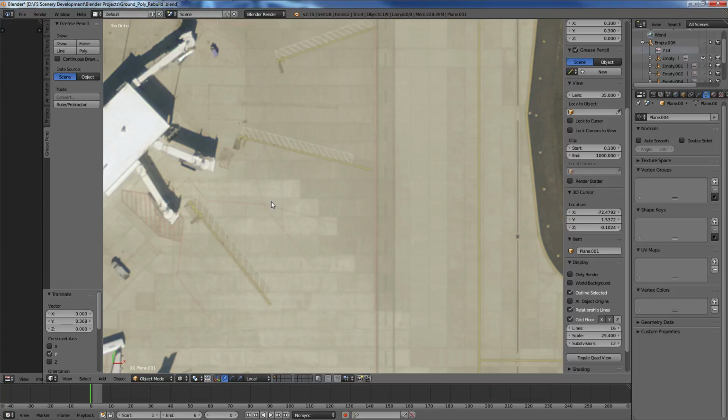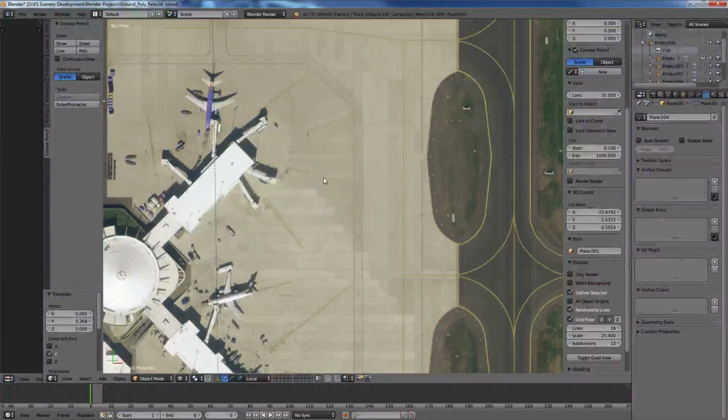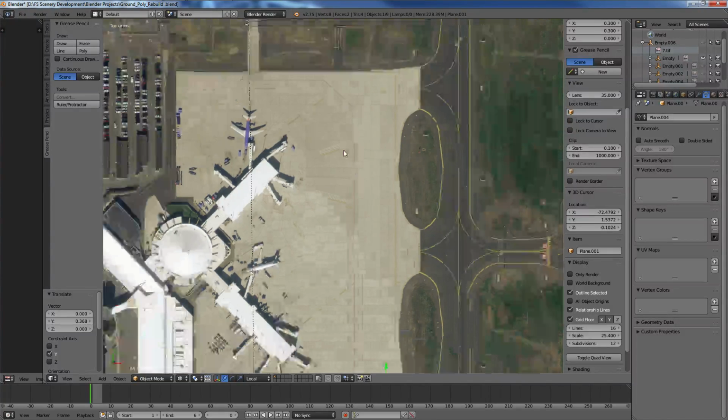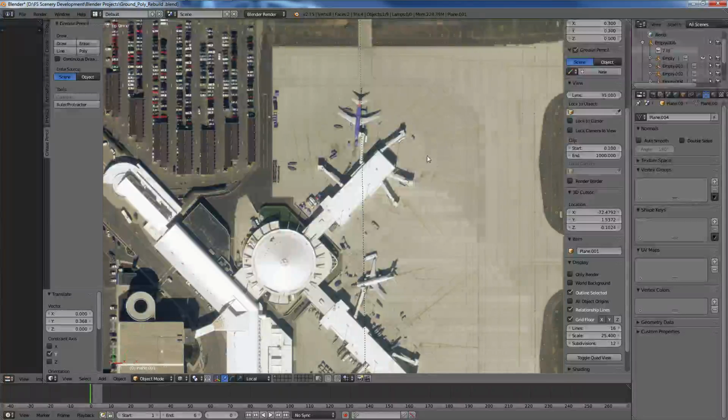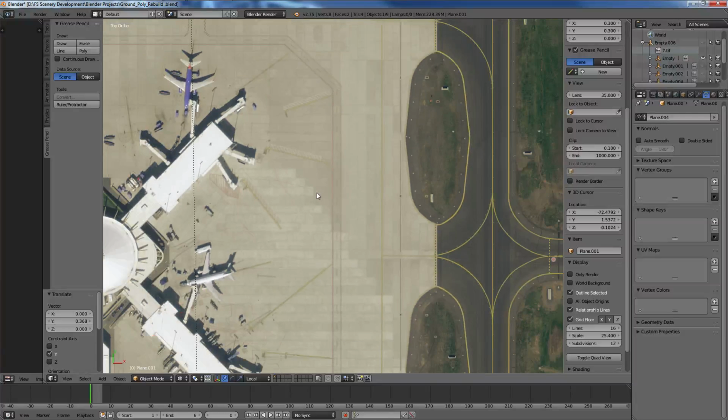Not exactly sure how I want to do that. I was just thinking making some polygons here. I think that's what I'll do, because I don't see any other better way to do it at the moment.